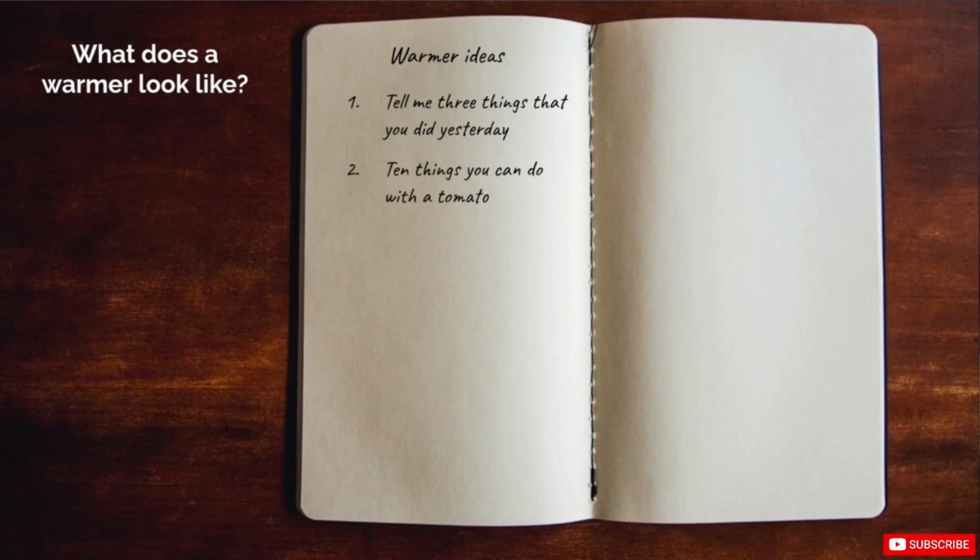This is something else that I've done quite a lot. You might be reluctant to try things like this at the beginning because I remember I was always worried that they wouldn't work. But if you introduce them with confidence, if you give instructions with confidence, your students will do these. It might take them a little bit of time just to get going, for them to click exactly what you want. But 10 things you can do with a tomato. Give them the first examples. And again, we can vary this. If your student is of a lower level, let them choose the most obvious things. We can eat it. We can chop it.